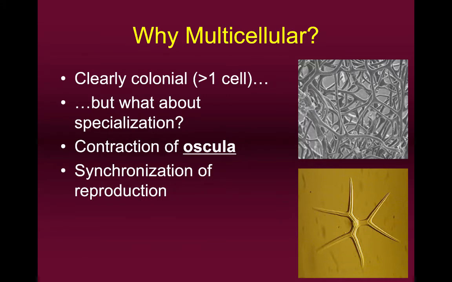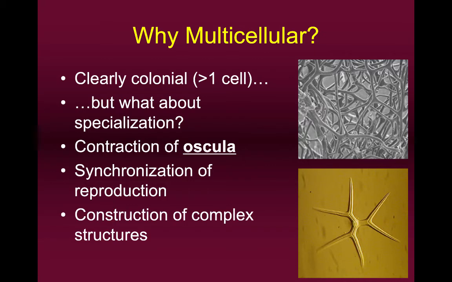There is a degree of cooperation and synchronization when it comes to reproduction, because as you might imagine, if you're an animal living in the ocean and to reproduce you have to just release gametes into the water sort of randomly, it really helps if all the other ones around you do the same thing. Right? So if you released your gametes in May and the closest neighbor released their gametes in September, you might have a hard time reproducing. But if everybody releases their gametes on the same night, then there's going to be some successive reproduction, and that will then proliferate the next generation. So that cooperation there is also when it comes to reproduction.